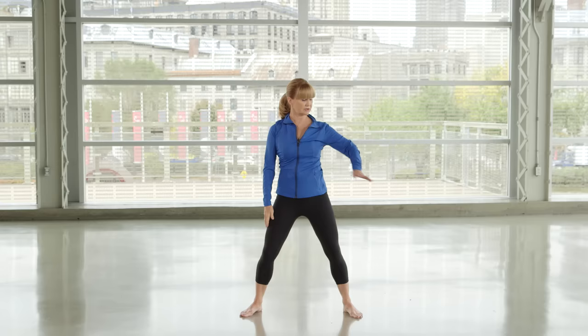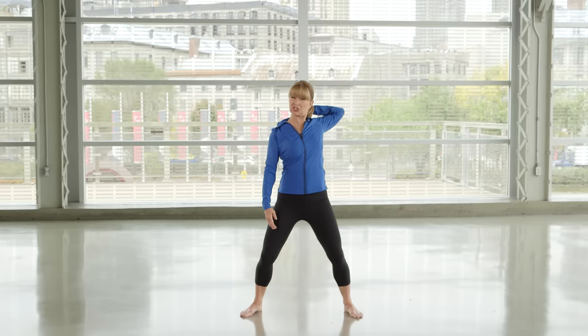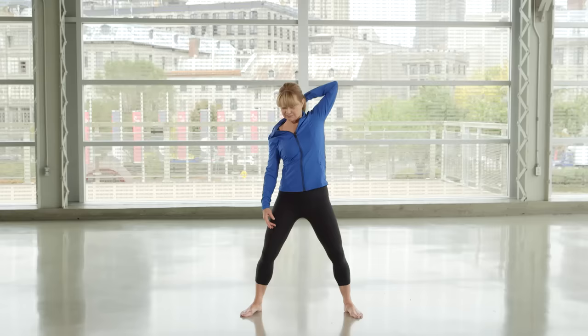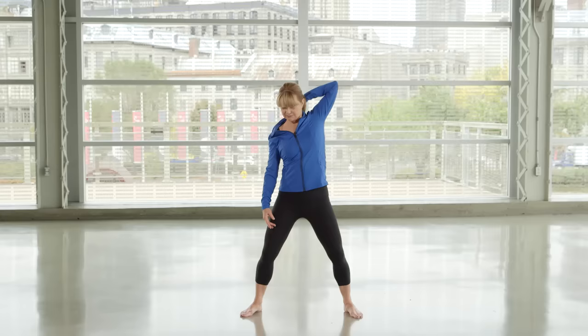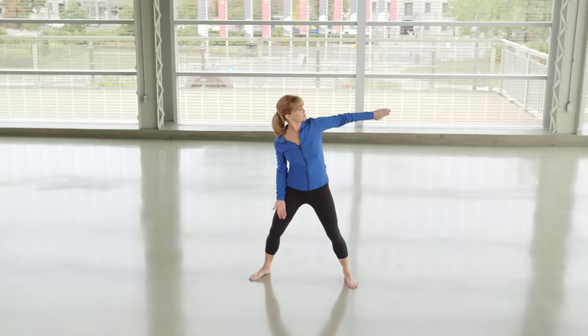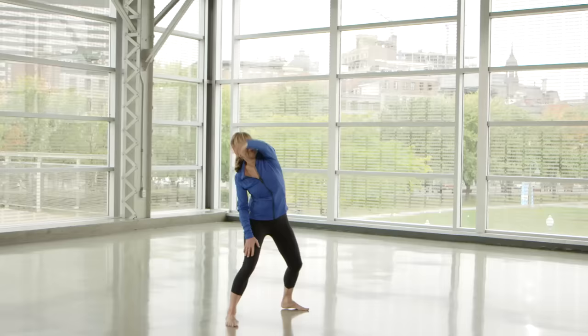Now we're going to do that whole thing to the other side. Bend your elbow and follow around your neck to the other side. If it's just exhausting, we'll keep doing it — it's the knife pain that we're trying to avoid. These are great for frozen shoulder and great for getting rid of shoulder pain. Stay relaxed, drop that elbow down. The elbow works the shoulder, so this is all to liberate tight shoulders. When your body has no mobility, it starts to hurt. So twist that hand, keep twisting it, keeping it behind you — it's going to drop your shoulders down and force your back to round. Then relax as you sweep in front, and it should feel in your ribs.